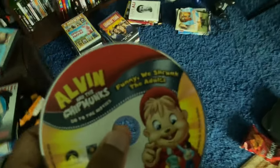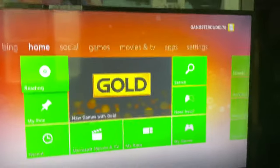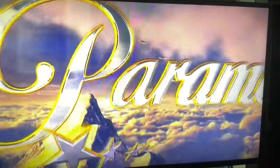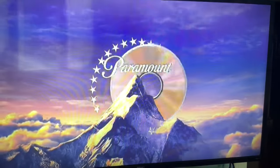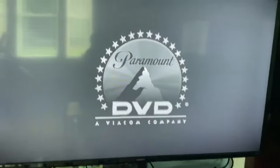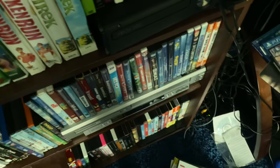Next up, we got Alvin and the Chipmunks Go to the Movies and Honey, We Shrunk Ourselves on DVD. Had this for a long time. Alright, so the DVD disc is in and it's reading. And just like the DVD game, it will pop up the DVD player. I just want to show you that Paramount DVD logo. Alright, so the Alvin and the Chipmunks DVD works. And I don't have the case for this, just so you know.